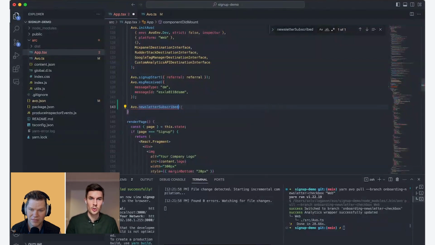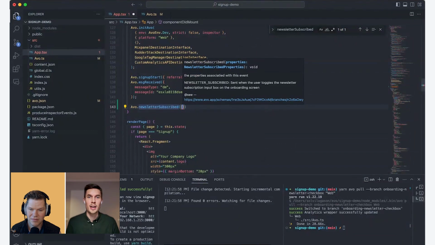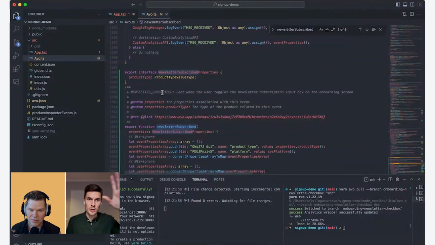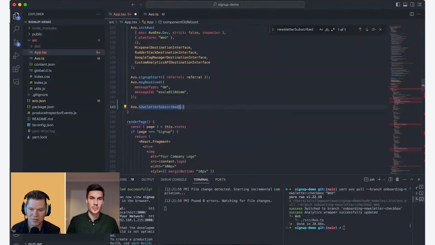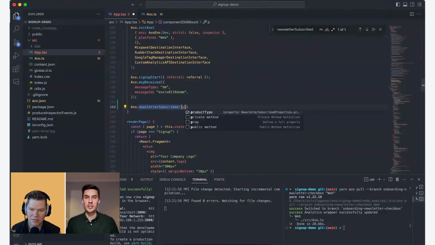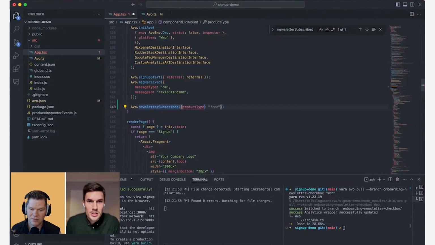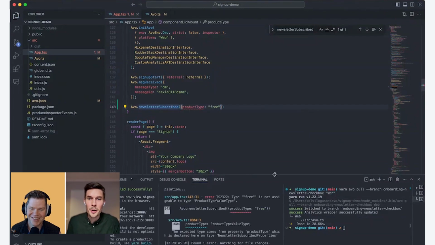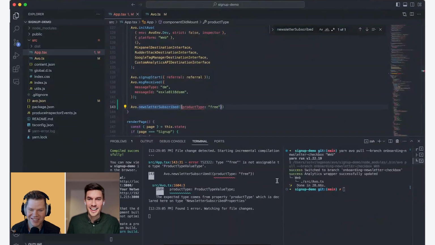And now the editor is already saying, hey, there should be something more here. Because we have this inline documentation in the CodeGen, under the hood behind the scenes, we are seeing that directly here inline. So now the auto completion continues. We got product type. Okay, let's have it. The AI wants me to say it's free. Let's try that. Copilot's pretty eager. Yeah, just give it away for free.